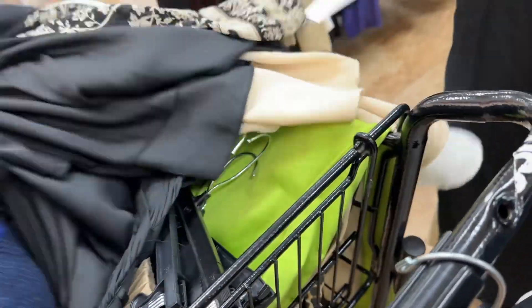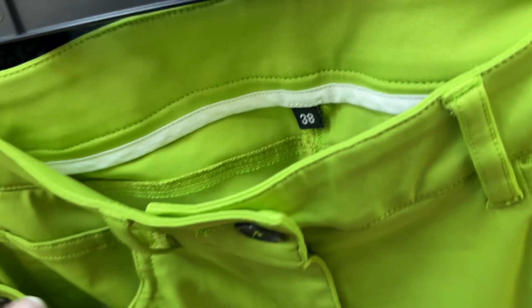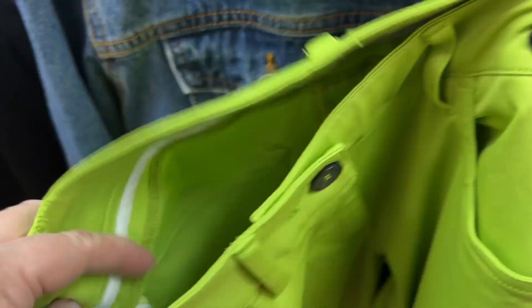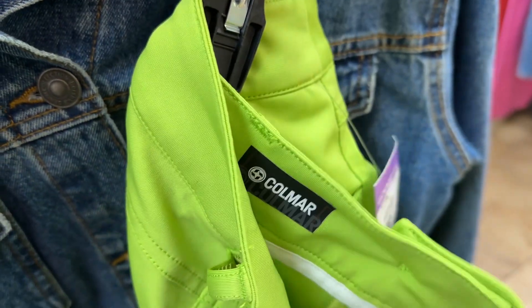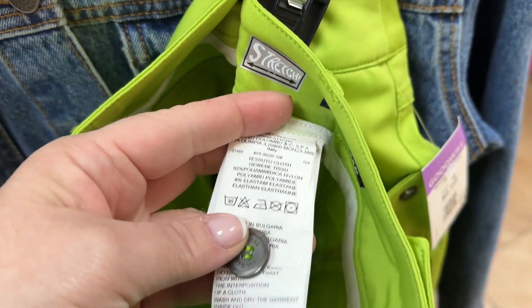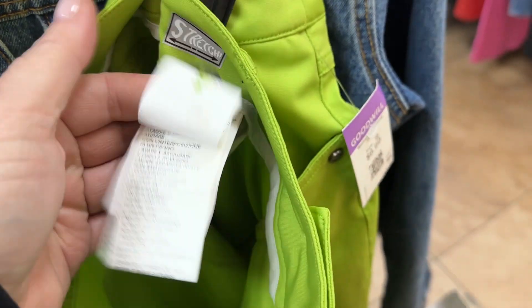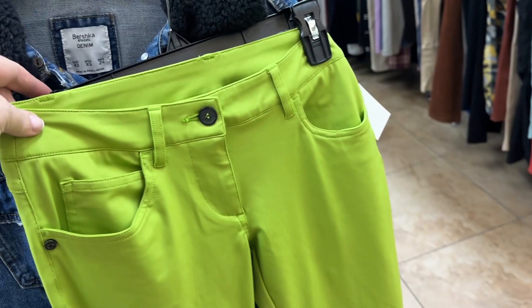I did find some pants - I forgot about that, I wanted to show you guys. Skinny pants are out right now, but I really thought these were interesting - these lime green ones. I saw size 38, and whenever I see 38... Colmar. So I'm going to look those up. They're probably golf pants, and I have sold some golf stuff. What's cool about this is I can stick them in rental until they sell.